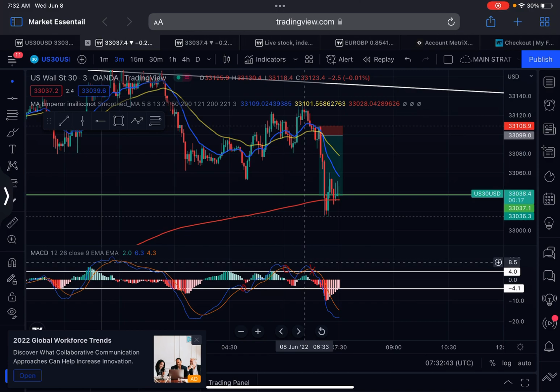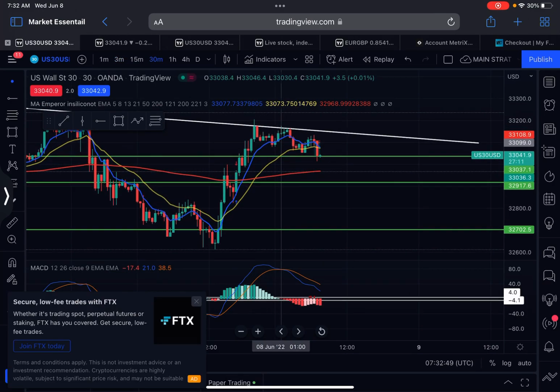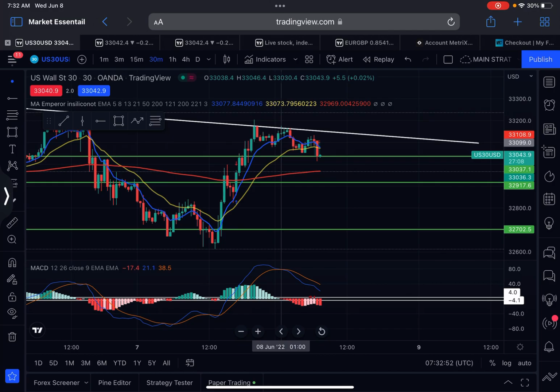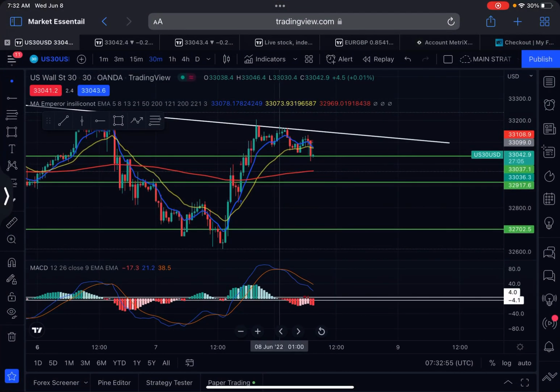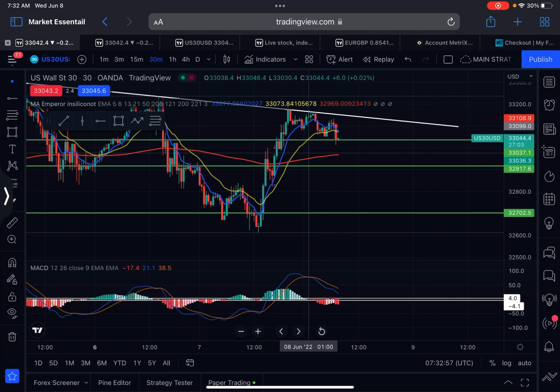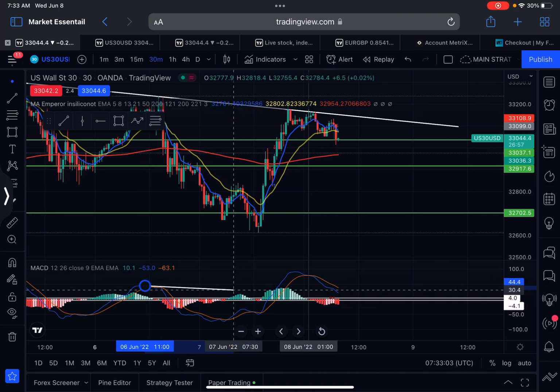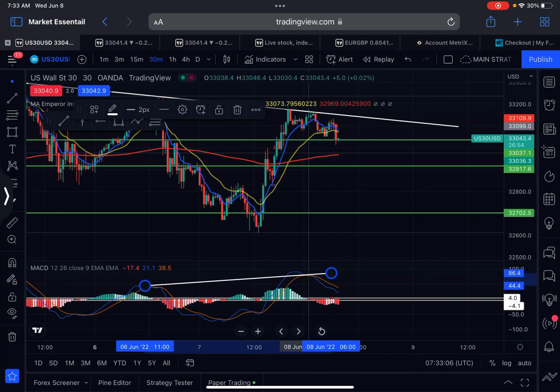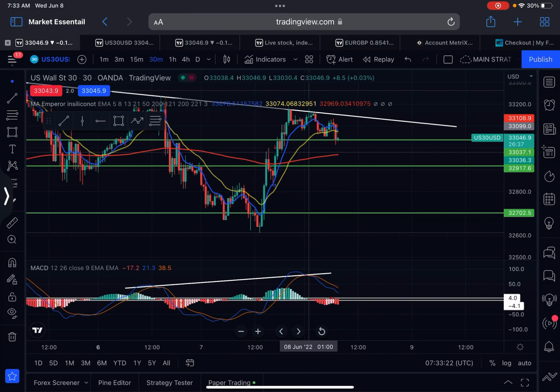And then the final thing that I look for is divergences, right? This is why I was really confident in my trade today, because of the divergence. If you don't know what a divergence is, you can check it out on babypips.com. It's a free course. I totally recommend that. That's how I got started on my trading journey. I've been trading for about a year and 3 months now. So this was a divergence right here.